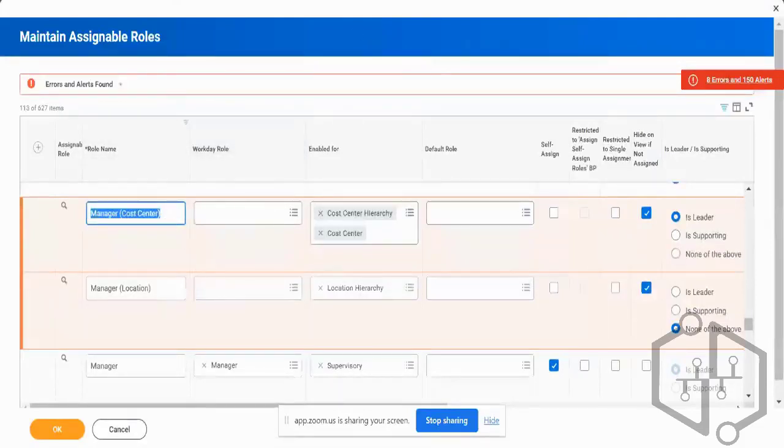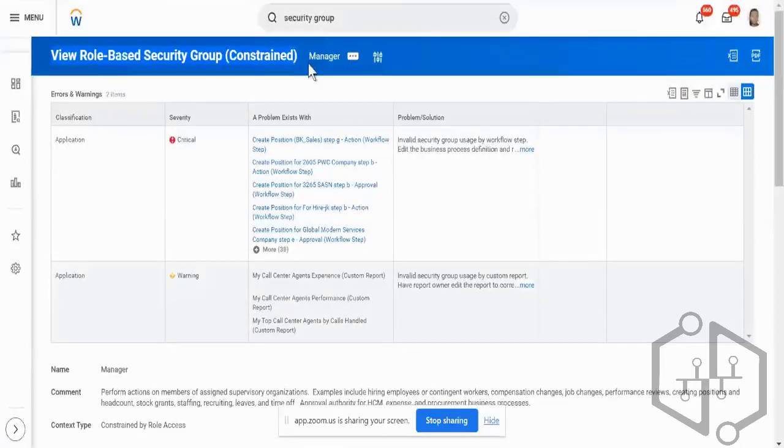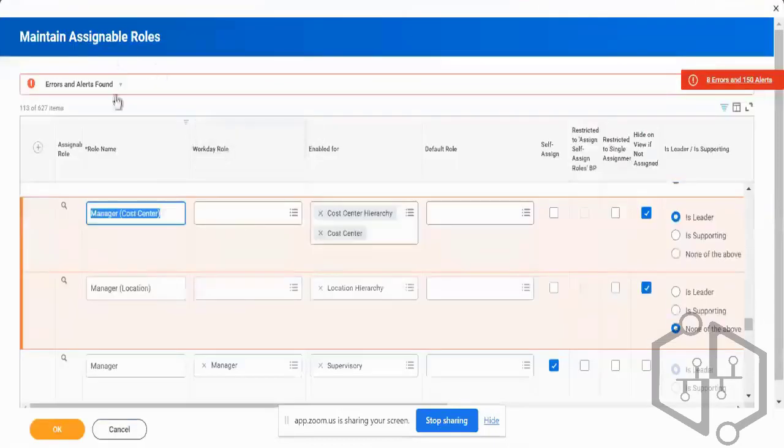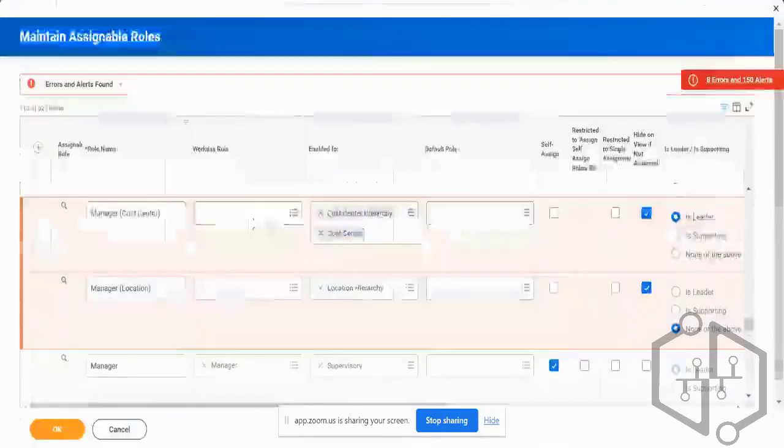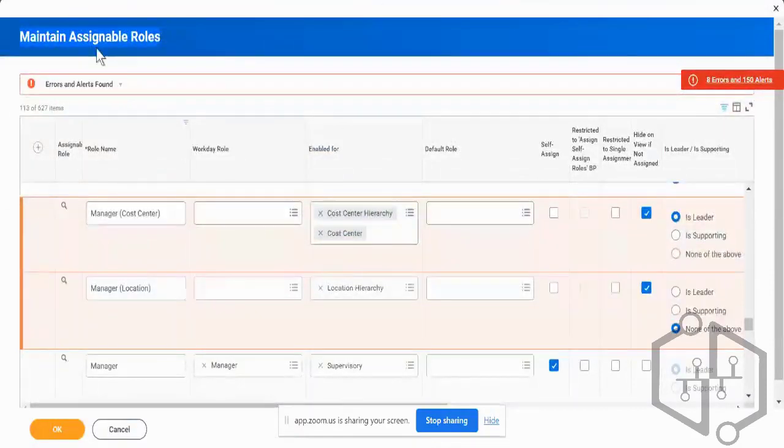This role-based security group which I have created means that I need to have a one-on-one mapping with the maintain assignable roles that I have over here. I repeat, when I'm creating a role-based security group, I need to ensure that this security group has a one-on-one mapping with this particular maintain assignable role.